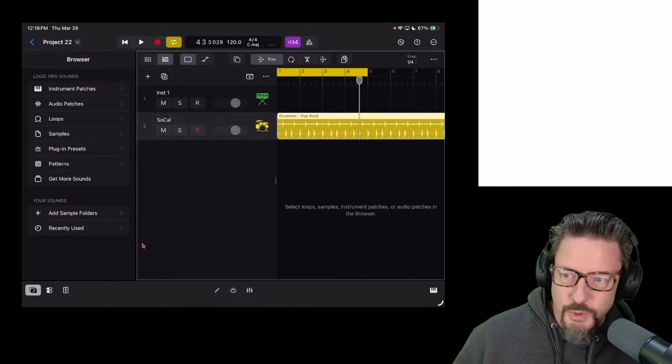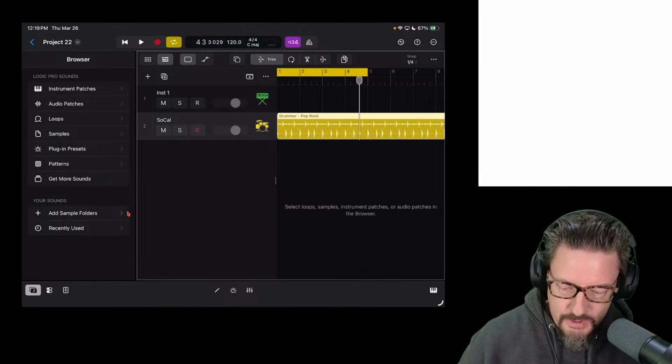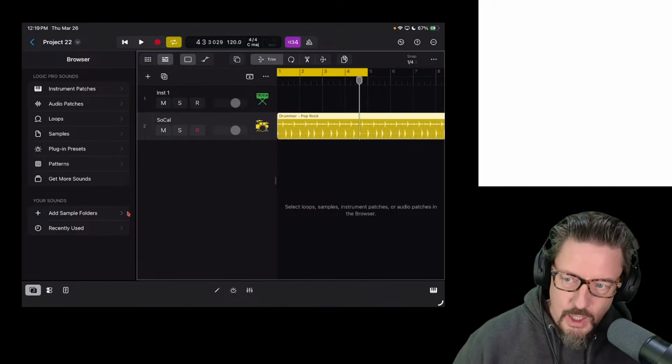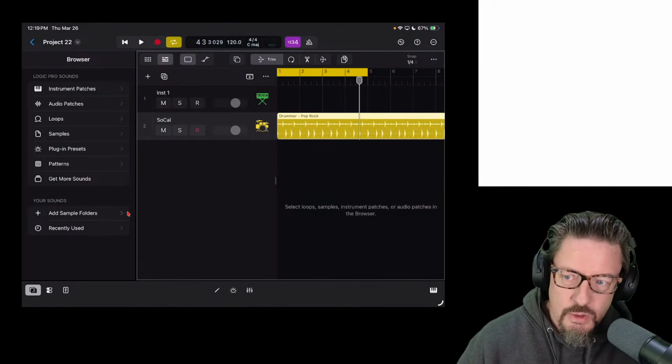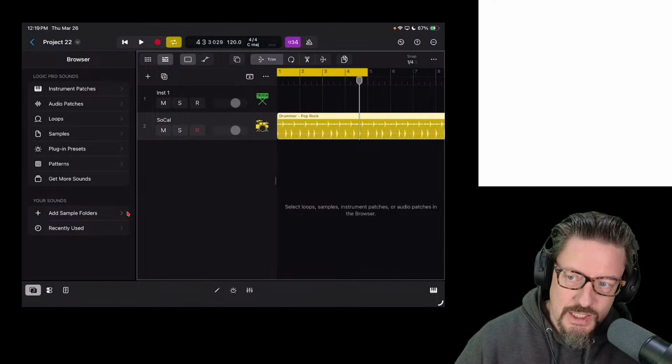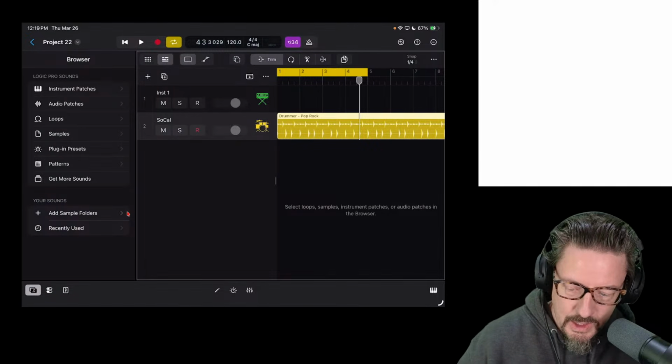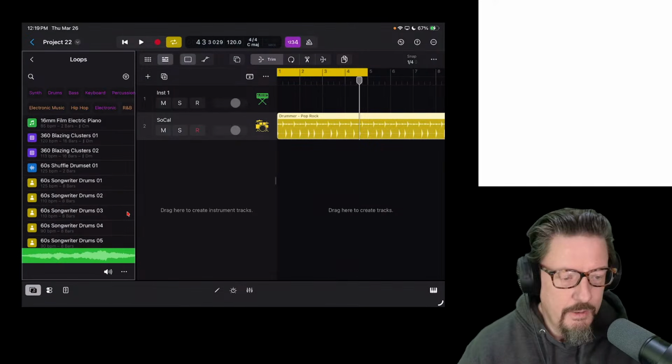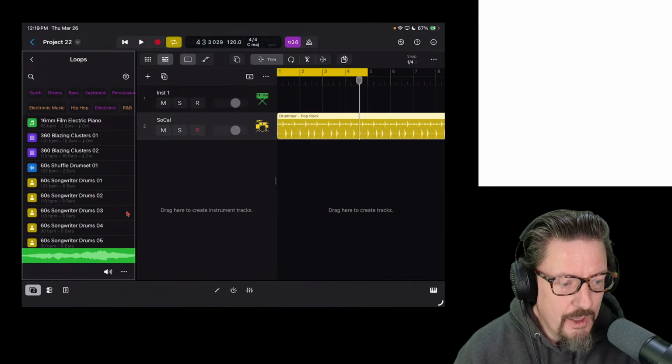What we're going to do, okay, first, this feature currently only works with the loops. It doesn't work with the instrument patches and the other parts of the browser. It is just in the loops area, and I'm hoping it'll expand.